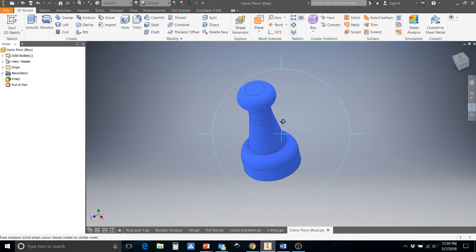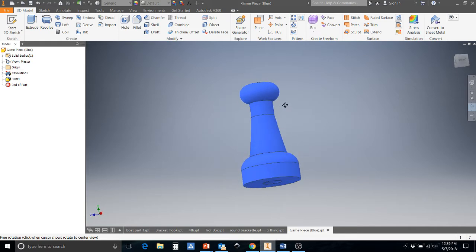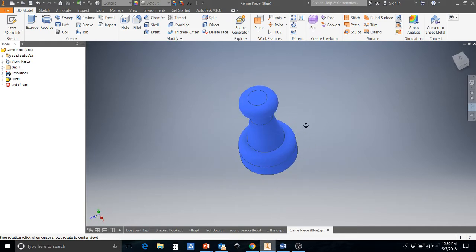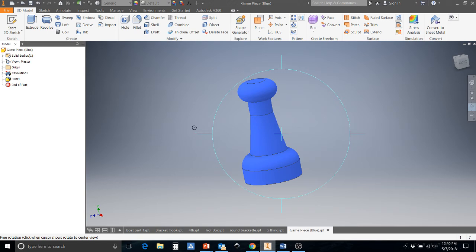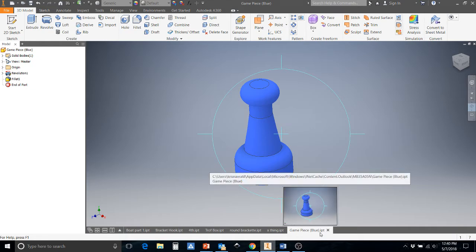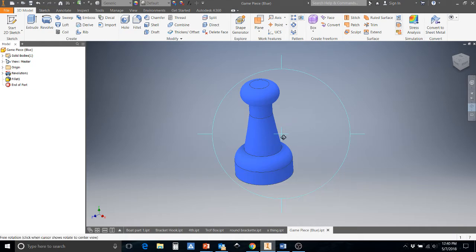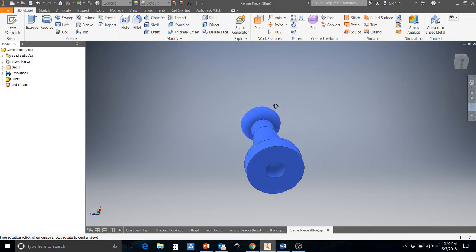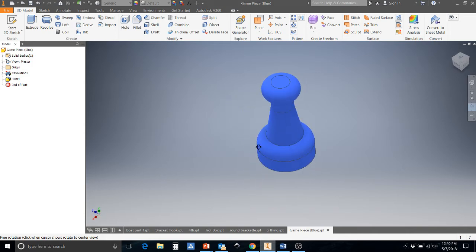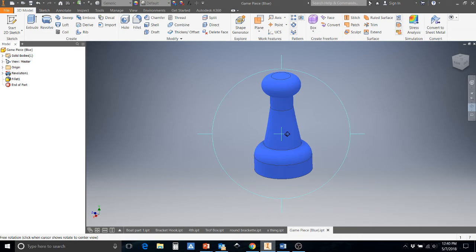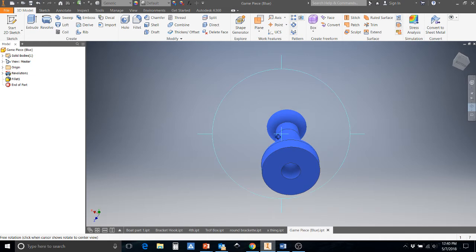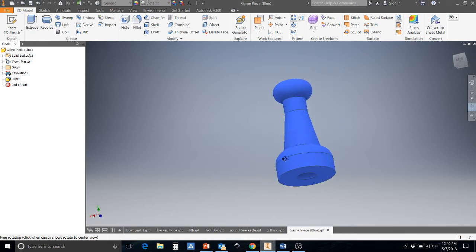In this video, I'm going to be showing you how to take a file from Autodesk Inventor and change it into a 3D printer file. Normally, natively, the type of file that we have in Autodesk Inventor is a .ipt file. That's just a general file type for Autodesk, just a general part. What we're going to want to do is take that file and change it into an STL file, which is the type of file that a 3D printer can then use to print off the piece.